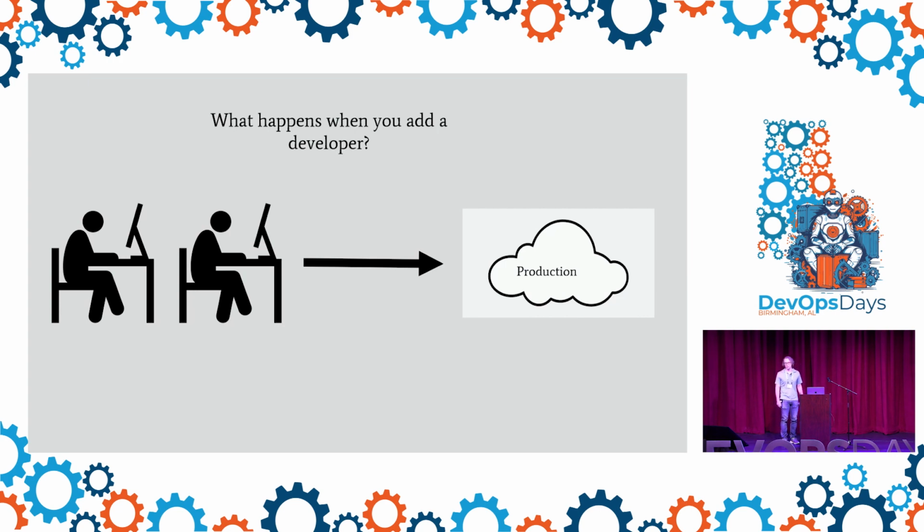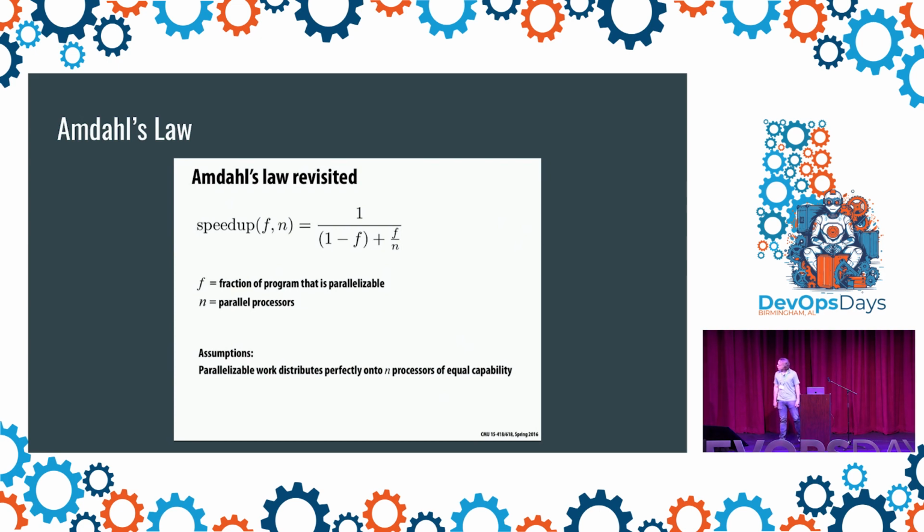Okay, so what happens then when we add our first developer, right? So we went from this fully serial process. It's very simple, it's very cheap, it's very efficient, but it's just not capacity enough. We just don't get enough throughput. We have more work, so we add another person. What happens then? Well, we don't get double the output just because we doubled our inputs, right? This is an example of Amdahl's law, which was authored really to discuss hardware machinery, but it really applies to any parallelable process, which that's what software development is, right?